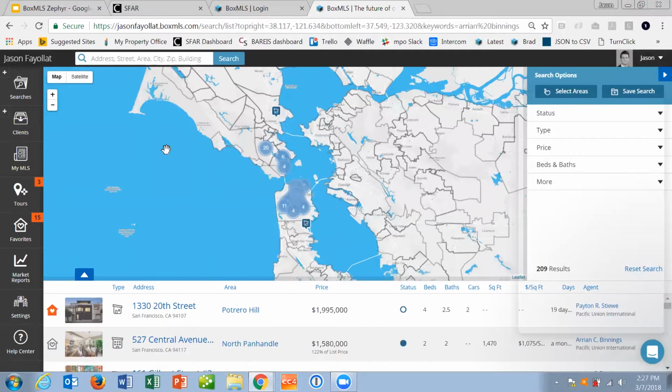Charlie has a follow-up here. Are there any future plans to charge an additional membership fee to realtors, or is this going to be an ongoing benefit? Right now we have a long-term agreement with SFAR. We're going to work on feature sets that agents can subscribe to above and beyond the base offering with the MLS. Right now, everything here is 100% free except the market reports.